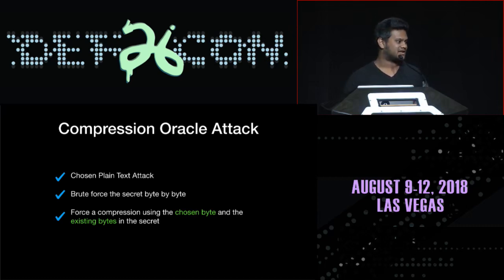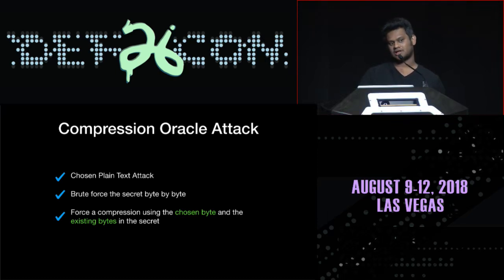So let's say the secret that he's interested in is 4 characters. If I have to do a dumb brute force, that will take 10,000 requests. I need to brute force each and every character for each and every number. That's just for numbers, not for alphanumeric data. Now, with the compression oracle, or any kind of oracle, you can do that efficiently with just around 40 requests. So all the attacker has to do is send 40 requests, and he can efficiently get the final secret, which is 4 bytes in length.